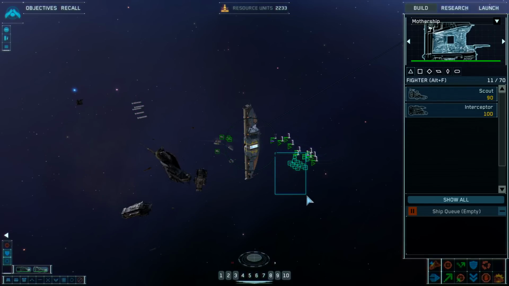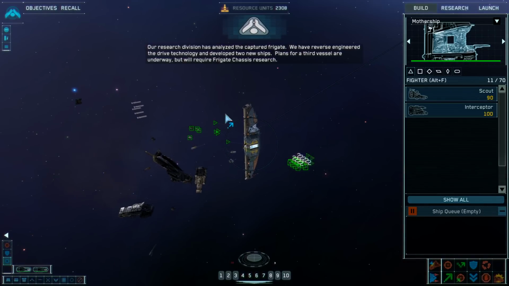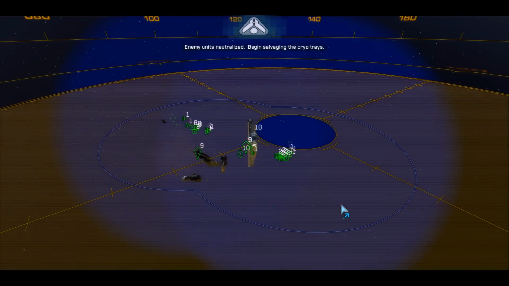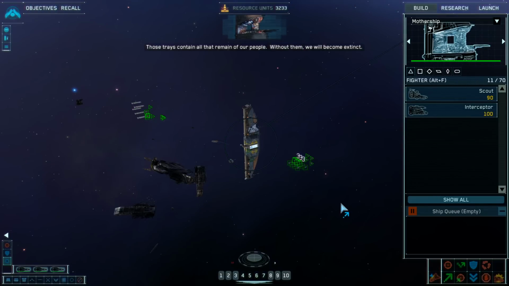Our research division has analyzed the captured frigate. We have reverse engineered the drive technology and developed 2 new ships. Plans for a 3rd vessel are underway, but will require frigate chassis research. Copy. Enemy units neutralized. Begin salvaging the cryo trays. Those trays contain all that remain of our people. Without them, we will become extinct.